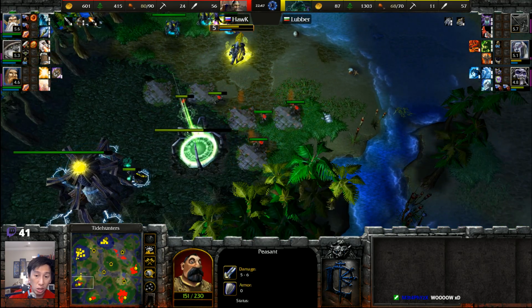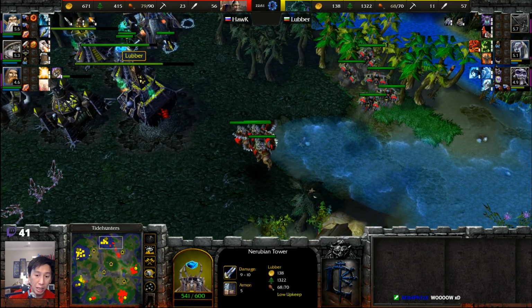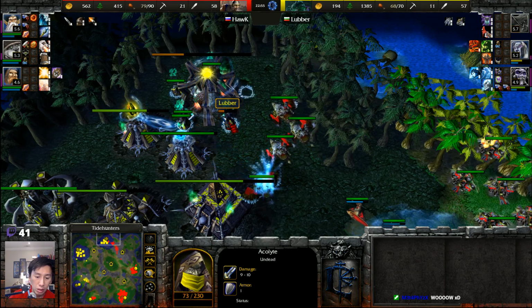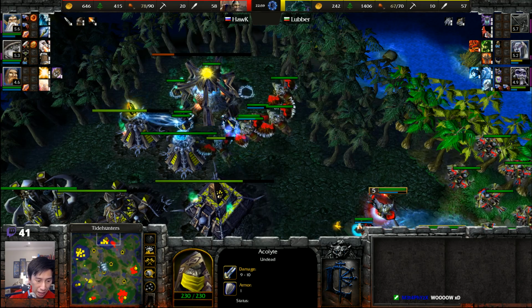All right, canceling all of these buildings and now looking to retreat and head back here. But this is going to open up the attacks on the north side here, as Lubber is going to perhaps lose a couple of Acolytes here. All right, there goes Acolytes, going to get taken out again.